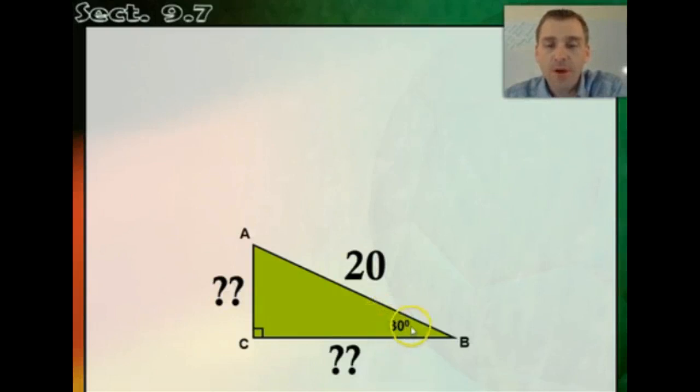Oh, buddy. If we know that that angle is 30, and we know that this side is 20, and we know that that angle is 90 degrees, well, there's your 3 pieces, and that is enough. 3 pieces of information, that's enough for you to find this side over here, AC, and this side right there, CB. I know, you're thinking, no way. Oh, yeah. And I'm going to tell you very quickly in this next theorem.